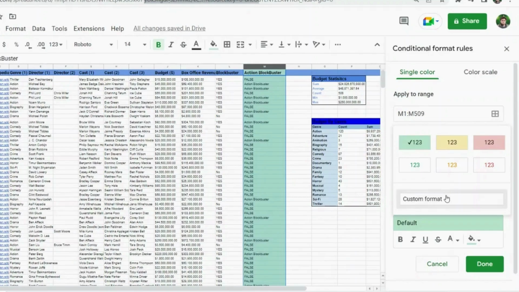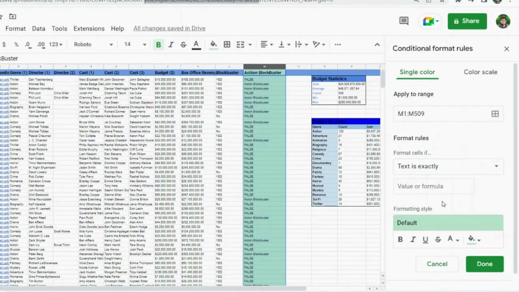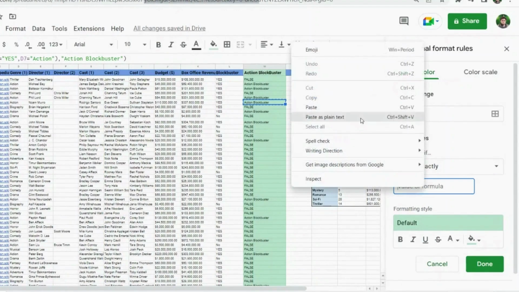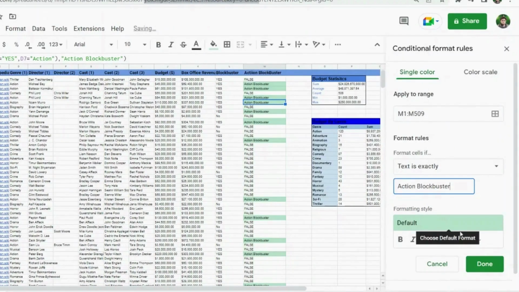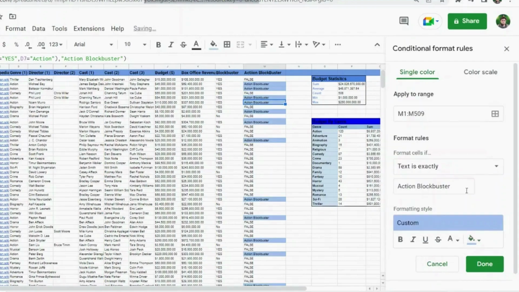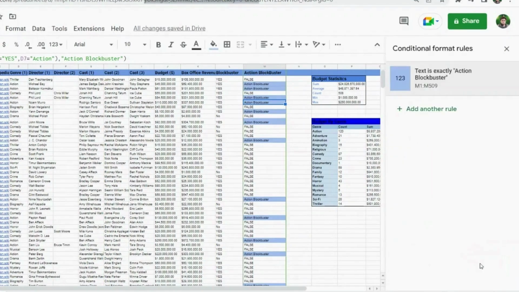See all these options available. We can choose to highlight values greater than, less than, or equal to, and specify text and cell contents as well. We can set a color scale and choose different colors to see minimum points, maximum points. We can create as many conditional formatting rules as we would like.